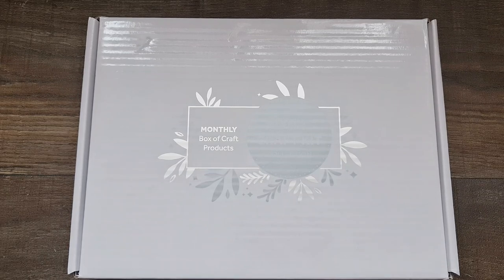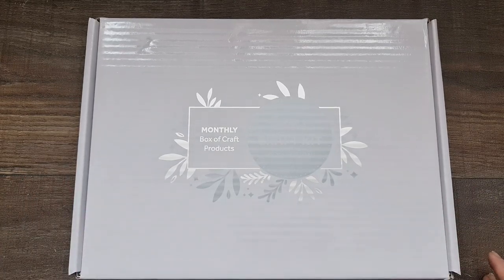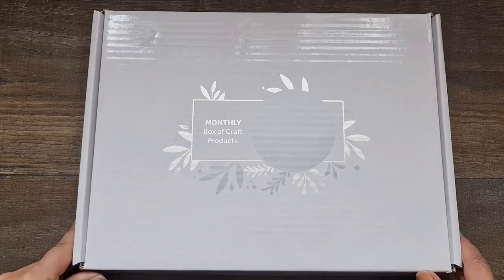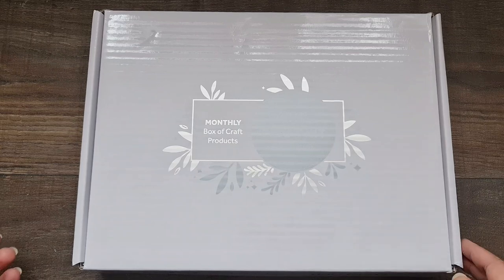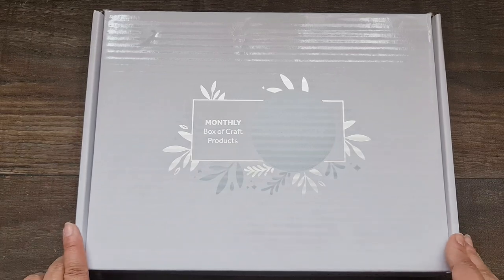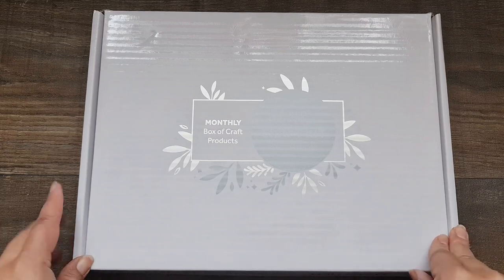So today I have another Tonic craft kit here. This one is called the Sassy Shell Bag and it's the Darcey bag. So this kit is available from today from Tonic Studios. The kits are only available through Tonic Studios, and once they're gone, they're gone. So this one I'm sure is going to be a popular one.